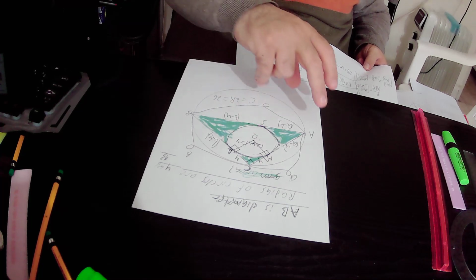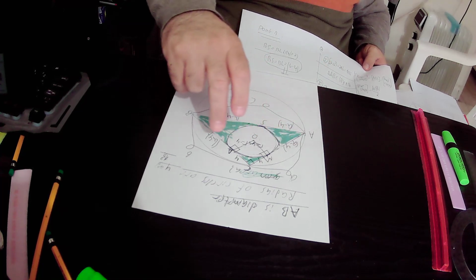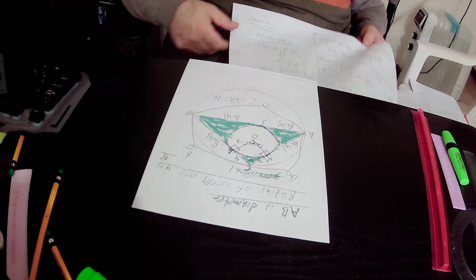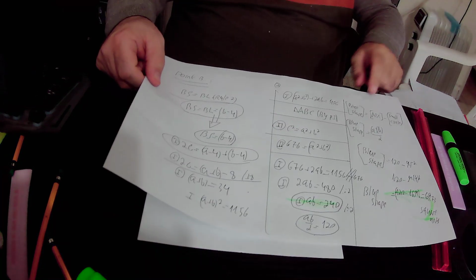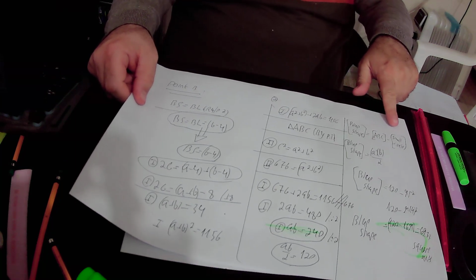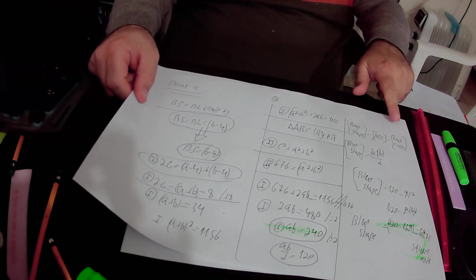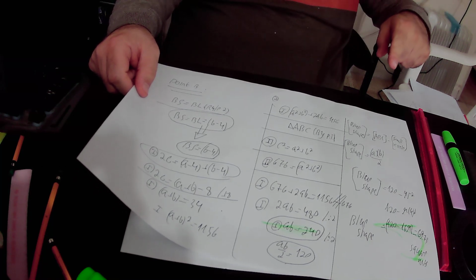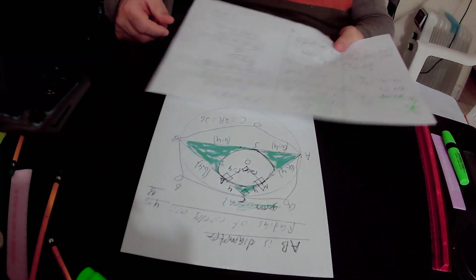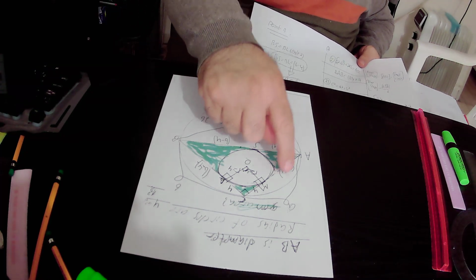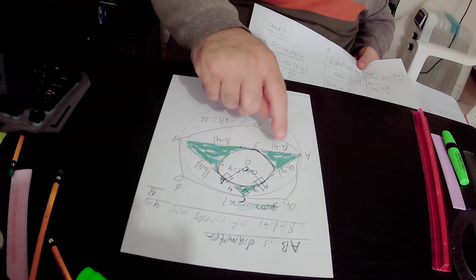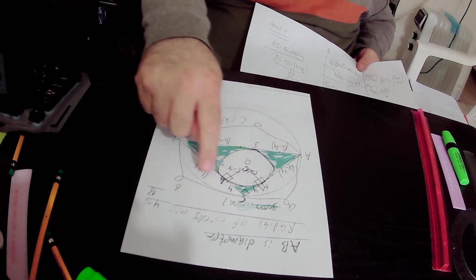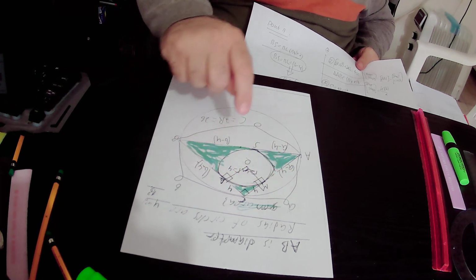It is very easy to see that the area of the big triangle ABC minus the area of the circle equals the area of the blue shape. Okay, so the area of the blue shape equals the area of the big triangle ABC minus the area of the small circle. The area of the triangle ABC equals A times B over 2. The base is AC, that is A, times the height, that is CB, that is B, over 2.